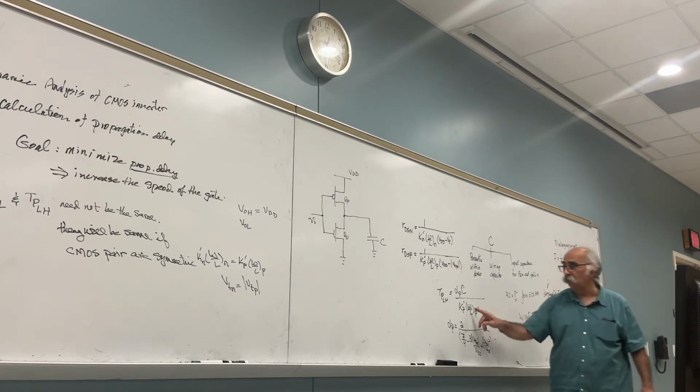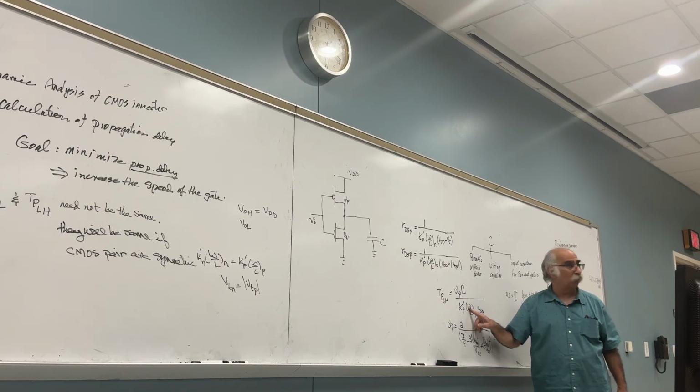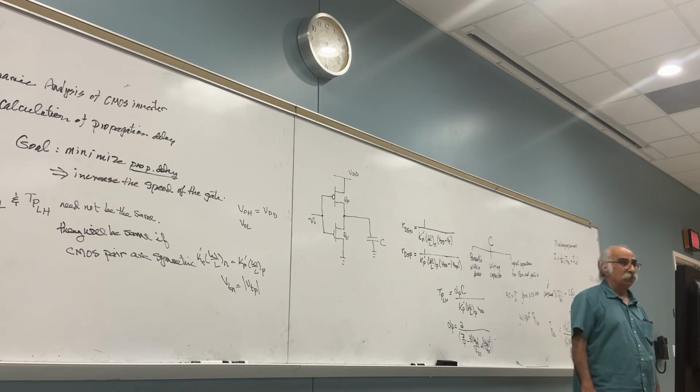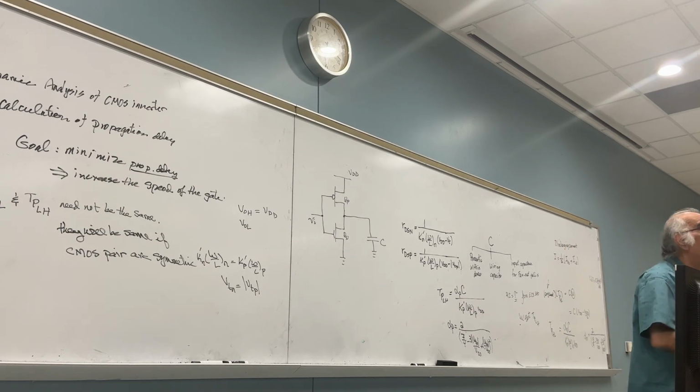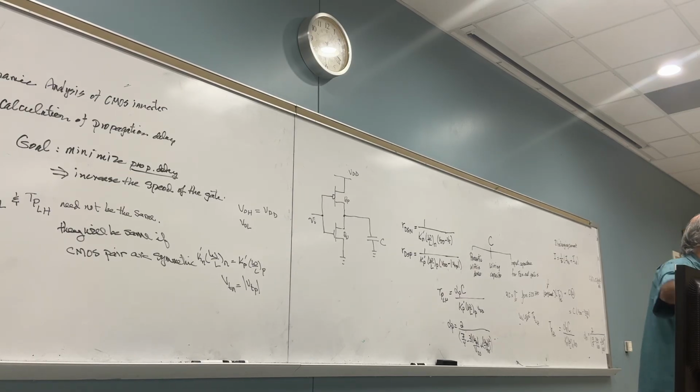I want to make W large so that this one becomes small. But making W large, it will increase the capacitor. Yes or no? Which capacitor? Remember, how many sources for the capacitor do we have? Three: parasitic, wires, fan out. What will that affect when you increase W? It will increase the parasitic capacitor, but it will have no effect on the other two components.